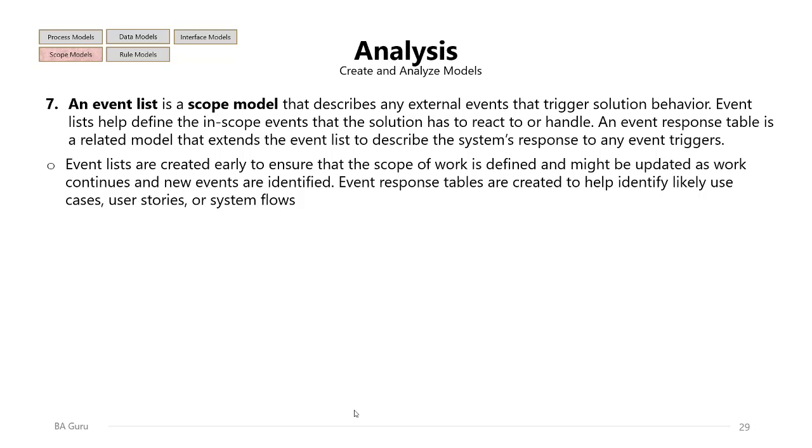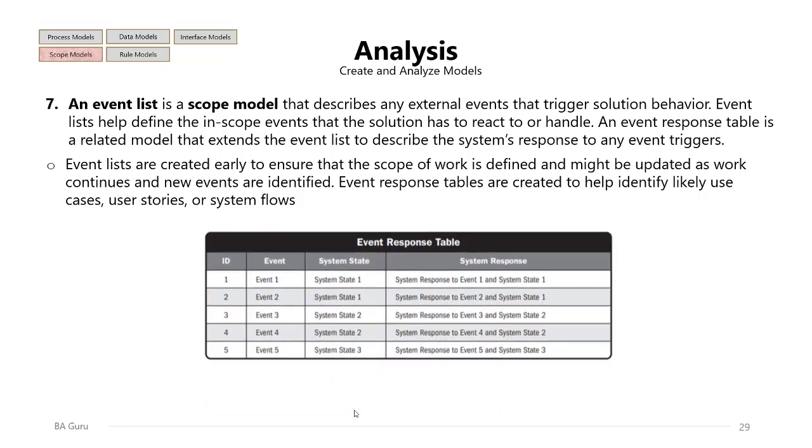Event response tables are created to help identify the likely use cases, user stories, or system flows. Here is an example of the event response table. In this model, we have 5 events that the solution has to react to or handle, the system state with each event, and what is the expected response to any of the event triggers.